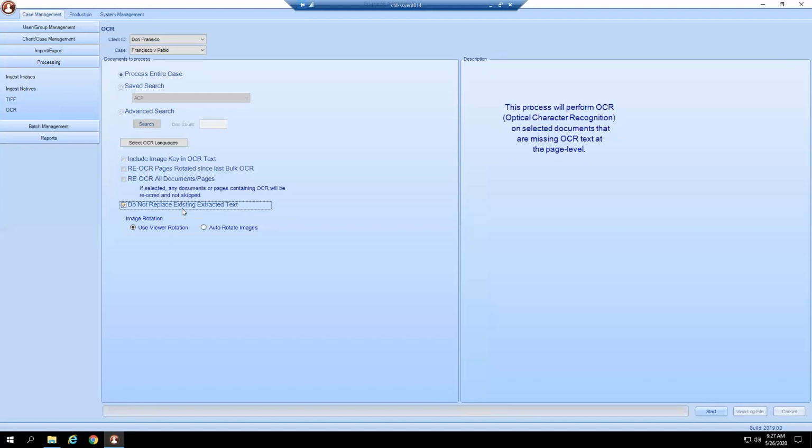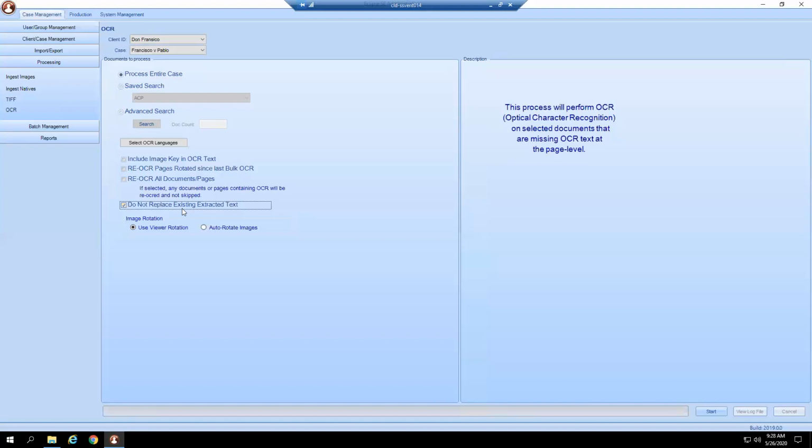It's just a number, or it says native file, or text not included, image redacted, something like that. Technically, that's something in the extracted text, so it's going to see that as extracted text and skip that document. But that text really has nothing to do with the document itself. You want to overwrite it.